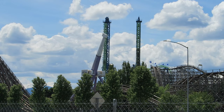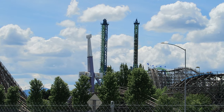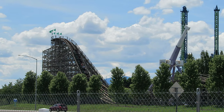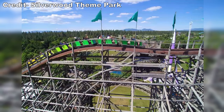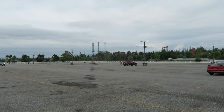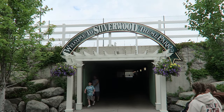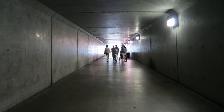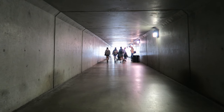This park makes one heck of a first impression though as you drive up to it. You see Aftershock poking above the trees. Then the park essentially uses Timber Terror as a billboard — this wood coaster runs alongside the highway and it has a sign bearing the park's name. Parking costs $10 and you park across the street, then walk through a tunnel underneath Route 95. It is a similar entry experience to several Palace Entertainment parks like Storyland, Lake Compounce, and the aforementioned Kennywood.